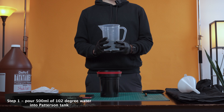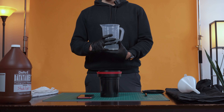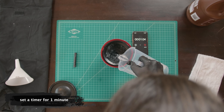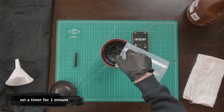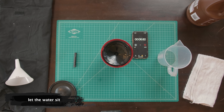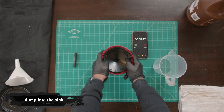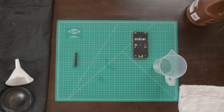Step one: fill 500 milliliters of your warmed up water from your bucket and pour into your Patterson tank. Set a timer for one minute and let it sit. No agitating or stirring is necessary — just let the water sit. We're giving the film a first rinse. Once that minute is up, dump it out into the sink and we're ready for step two.